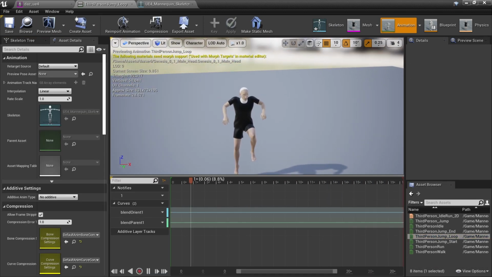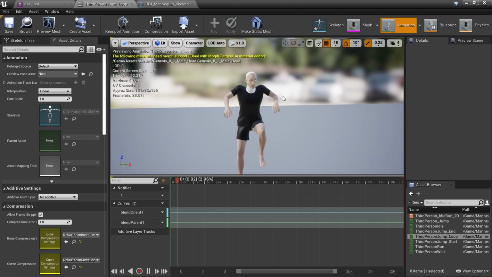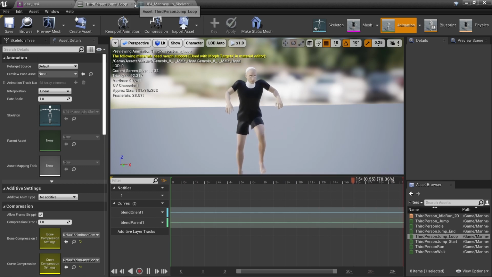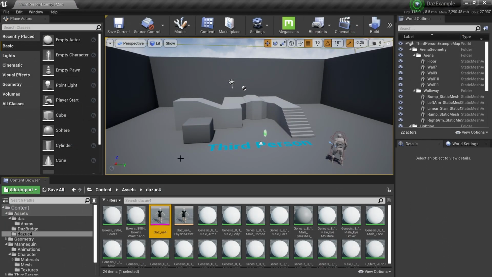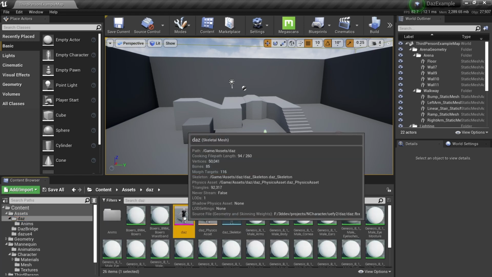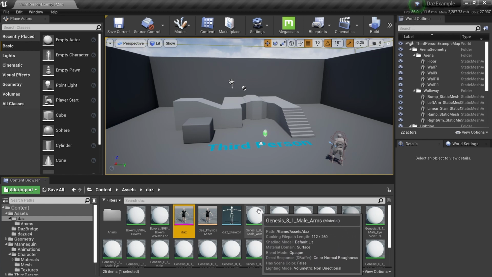So this is good if you want to use your characters with already existing third-party blueprints or something like that. But usually it makes importing new animations made in Blender a little bit more complicated. And I have a whole explanation on this in the rigging the Unreal Engine mannequin skeleton video. You can check that out. But generally speaking, I just stick with this Blender-based character, which gives me better control over the whole process.